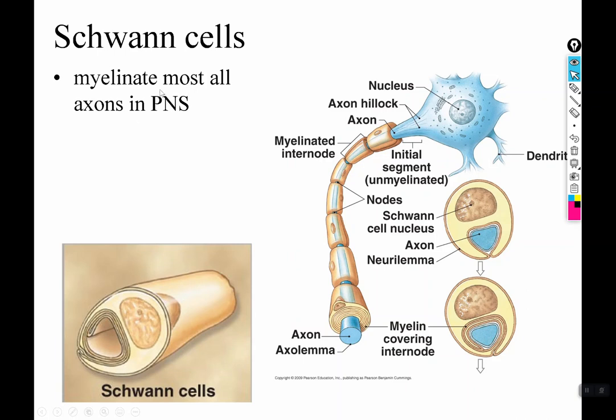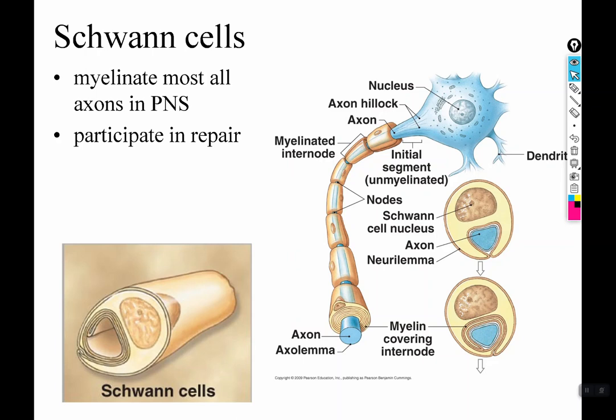And when we say nearly all or most all, what we mean is not that some of them are myelinated by another kind of cell, but rather that some of them are not myelinated at all. So while it seems like it might be important for every single neuron to be myelinated, the fact is that they're not all, and there are some specific cases and locations where they're not myelinated for a reason. We'll get to those a little bit later in the term.